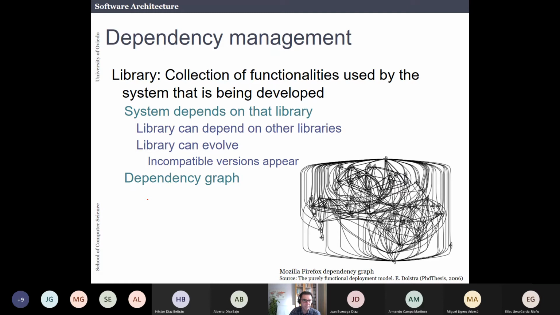So be careful with the dependencies, and usually try to have some kind of justification of what libraries you are going to use. There is something called the dependency graph, where you say that one module depends on another module, and this module depends on another module, and so on. The problem, as I will tell you later, is that you may have some circularities in those dependencies, and that usually is a problem.